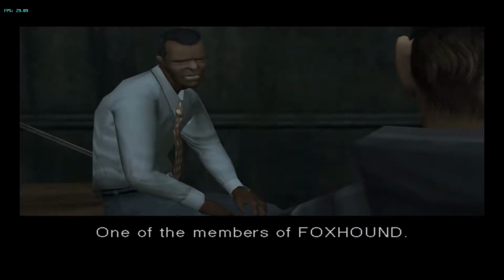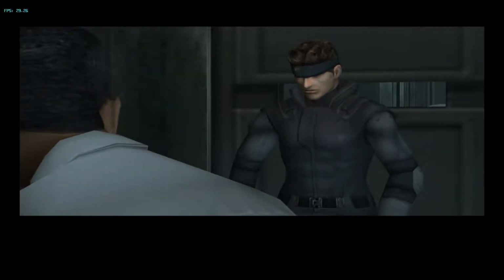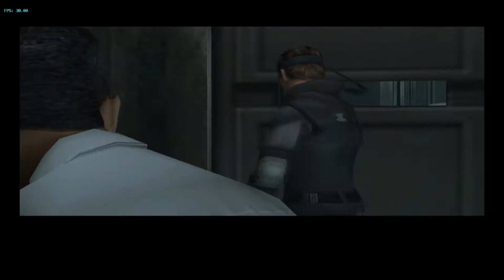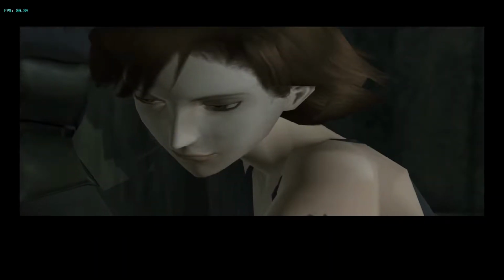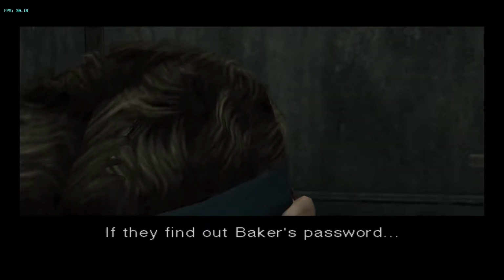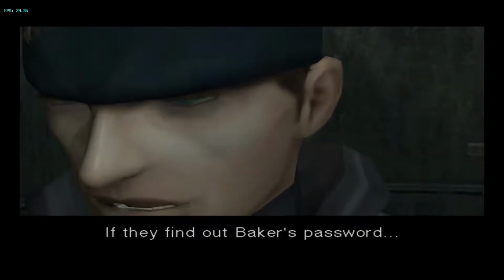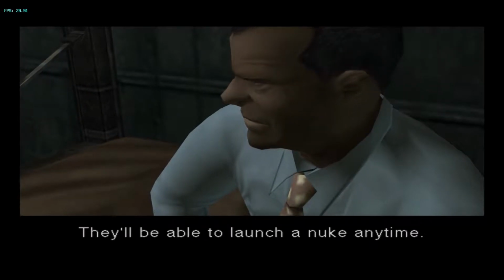One of the members of Foxhound. He has psychic powers. This is bad. It's just a matter of time before they get Baker's too. If they find out Baker's password... Yes. They'll be able to launch a nuke anytime.